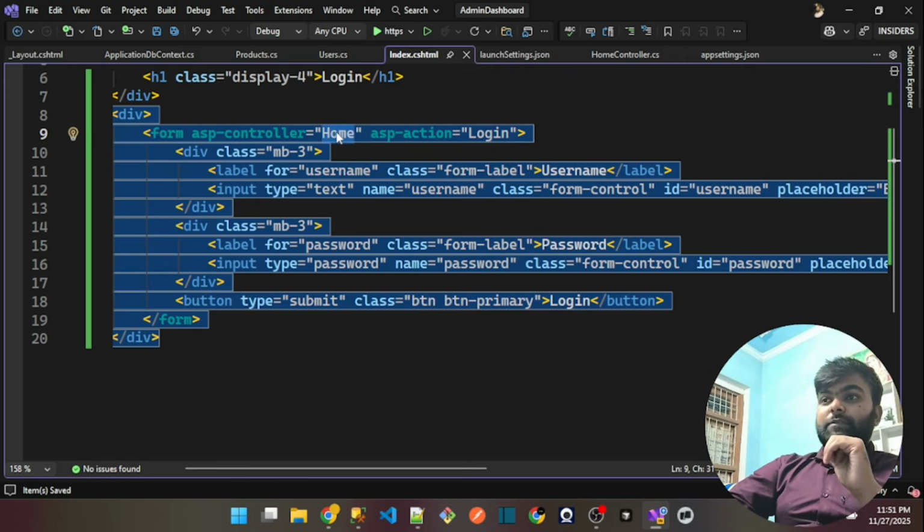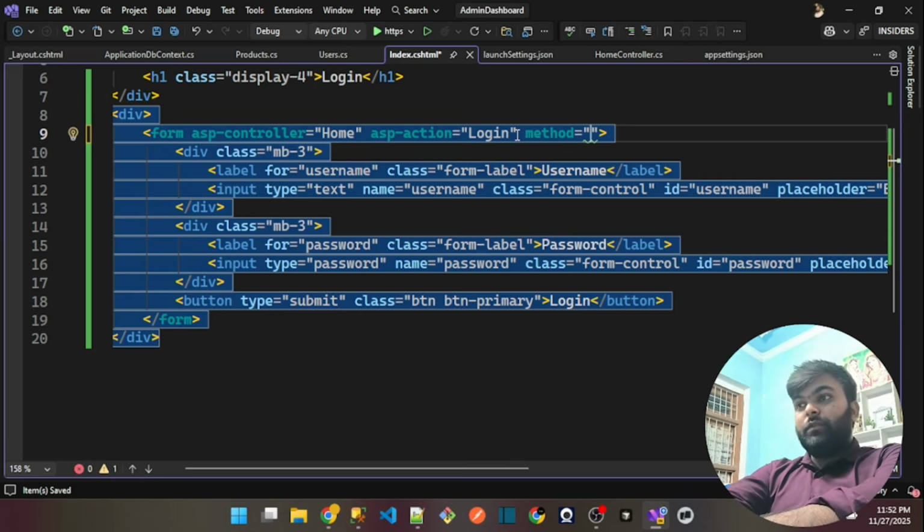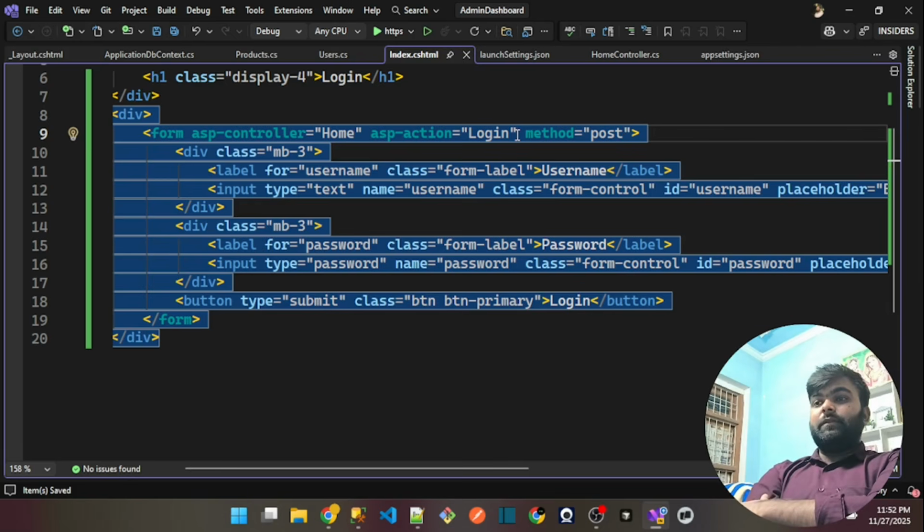Whenever I work with ASP.NET Core, the controller name is Home, and it will go to the Login method. I also decide the method I want to keep here, which is the POST method. Whenever I hit enter, it will go to the POST method in the Home controller. So these are the things we have created here.